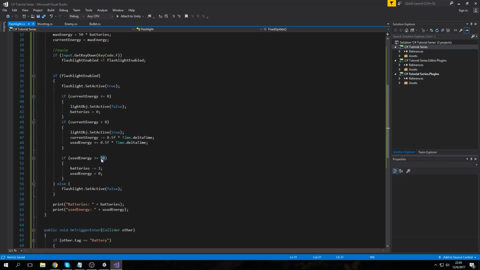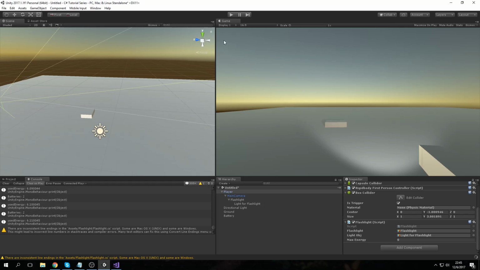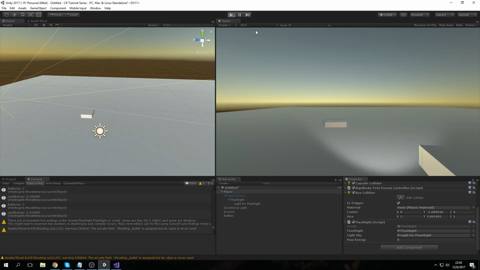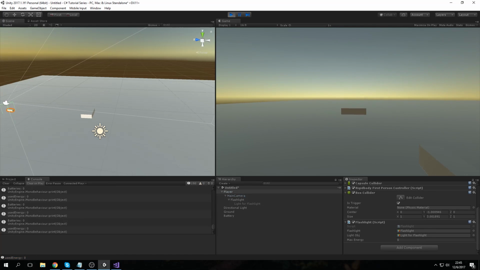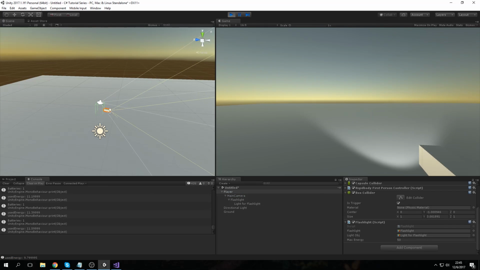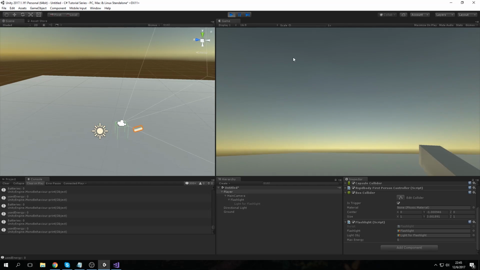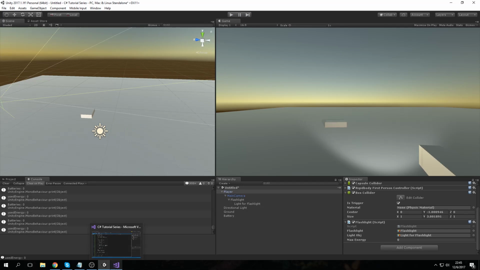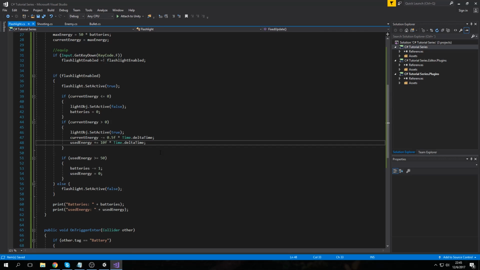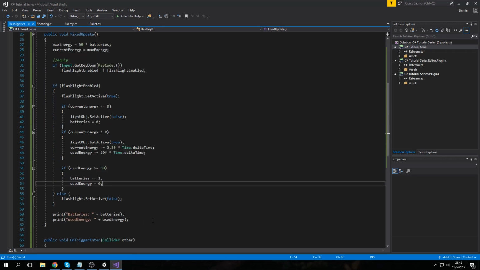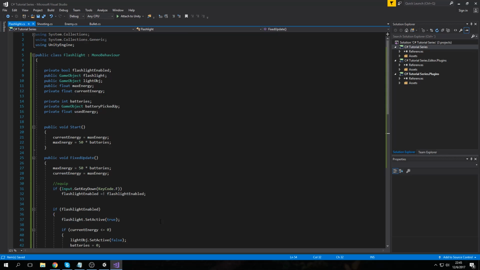And we could also increase the used energy to like 10, so that we can troubleshoot and see if batteries are being decreased every time we're actually using them. Yep, they're doing that. Yeah, cool. So it's working now. Batteries are going to decrease by the amount of current energy you actually have left. So it's going to count itself. You don't have to do this manually. And that's pretty much it. I think we're done for this episode.